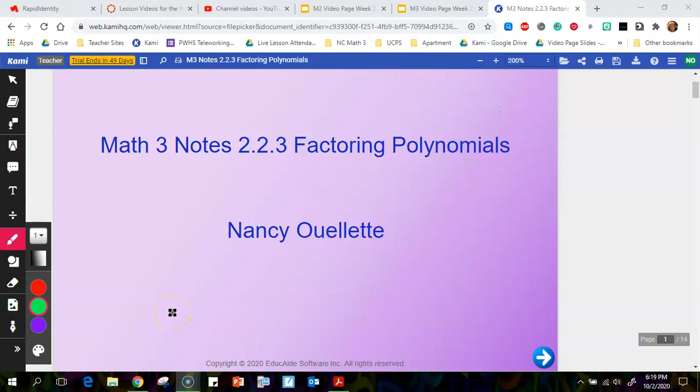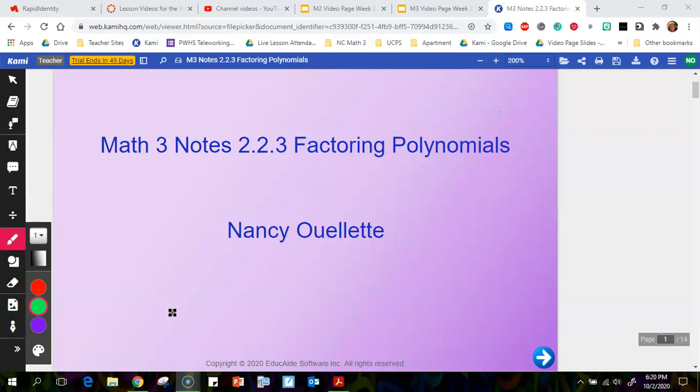Hello students, this is a lesson on factoring polynomials. Depending on whether you had Math 2 in the fall or in the spring last year, you are going to be at varying levels of knowledge on this subject. So I'm just going to start at the beginning with factoring quadratics and move on into some of the Math 3 stuff. You are really going to need to know how to do this for our next unit.